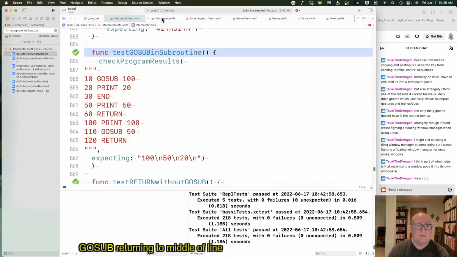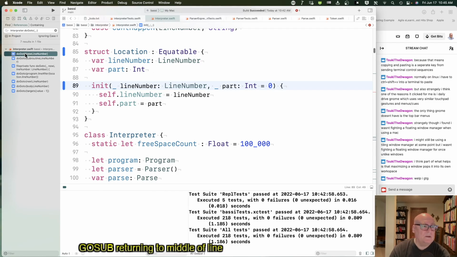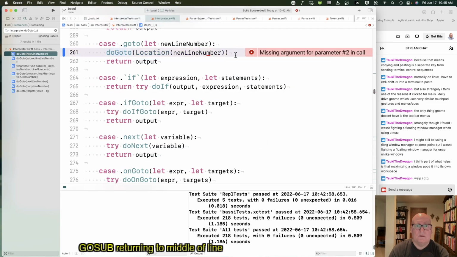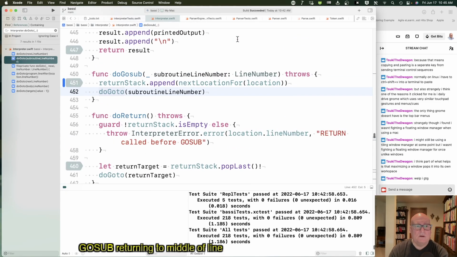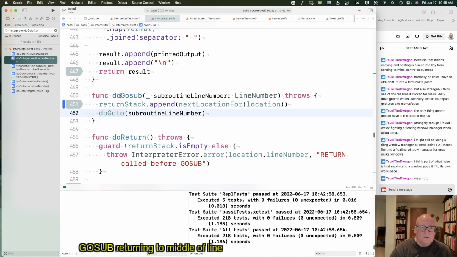That seems normal. Okay, so do GOTO. New line number, all right. Do GOTO subroutine line number. That's okay. Do GOTO subroutine line number.